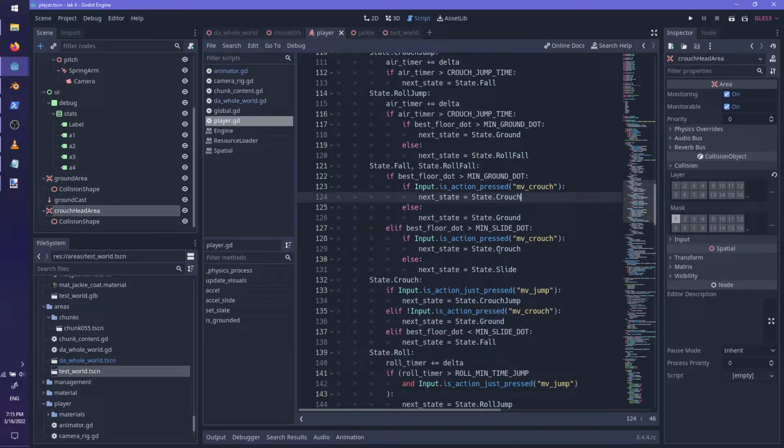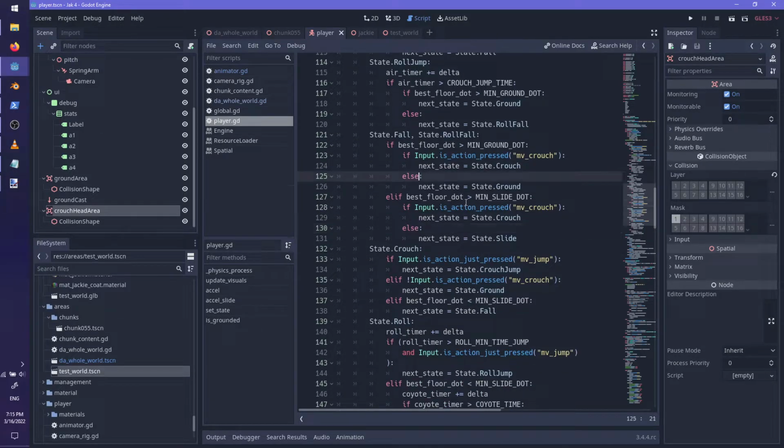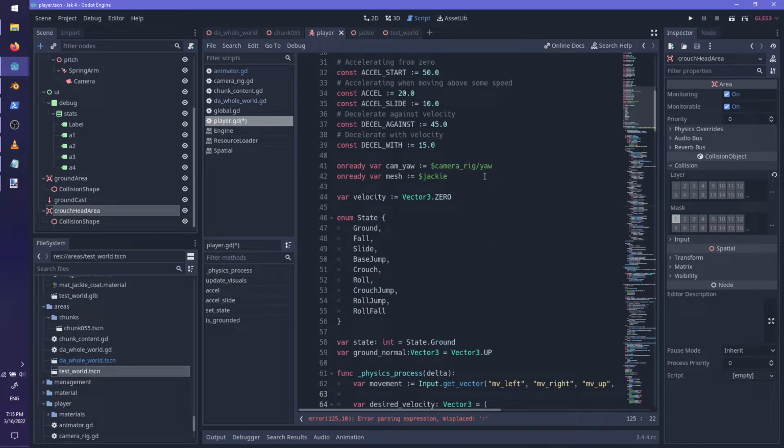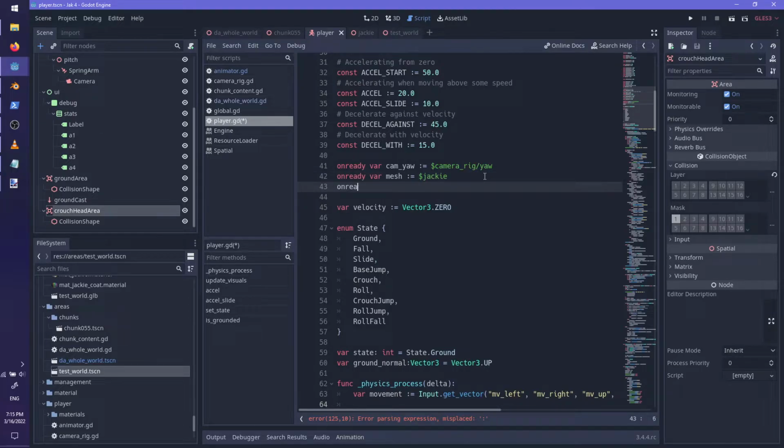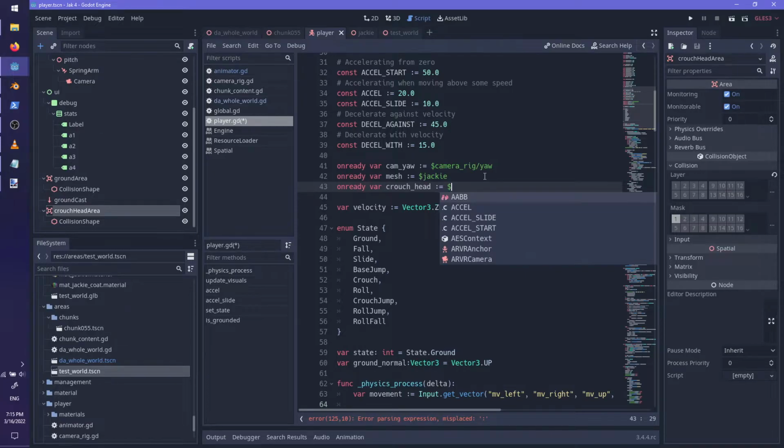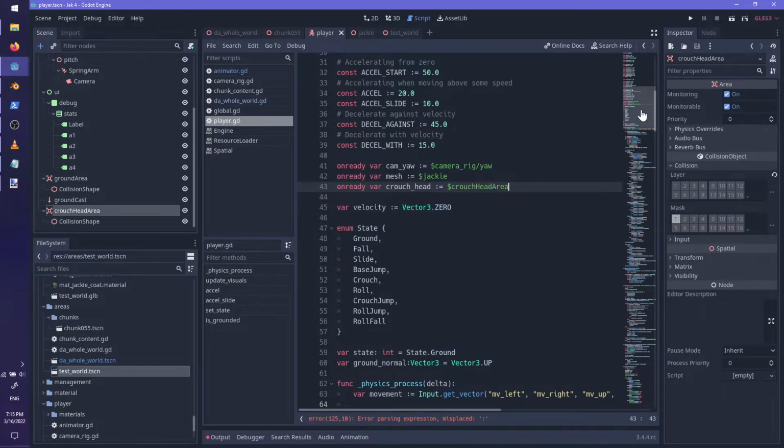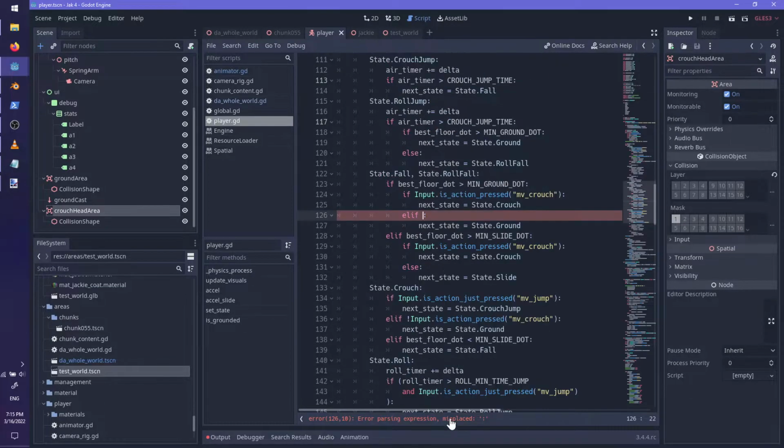So if crouch head, crouch head area, crouch head dot overlapping bodies dot size.